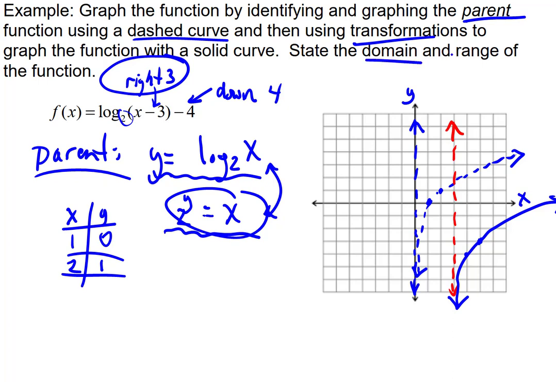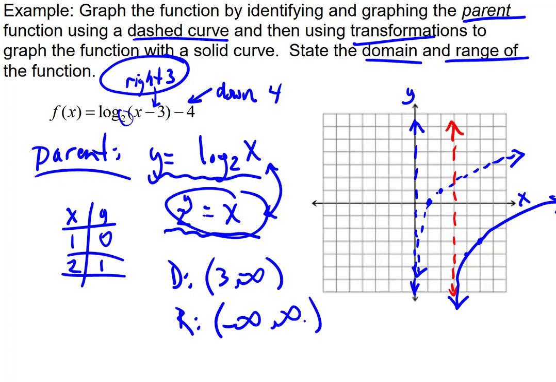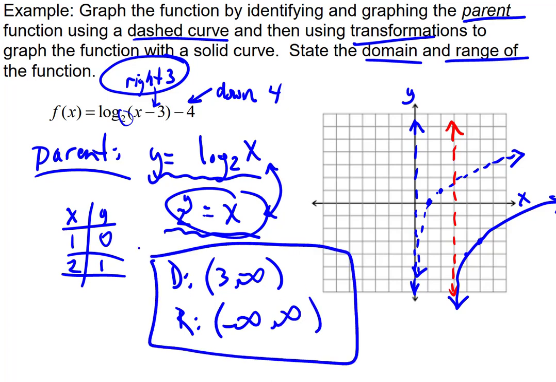Now we also want to state the domain and range of this function, so let's start with the domain. That's all the x values. That's adjusted when we move right 3 and the asymptote moves. Notice we're stuck to the right of the asymptote, wherever it is, and ours ends up at 3, which means our domain is anything after 3. So we'll say (3, infinity) in interval notation. And then the range for any logarithmic function would be all real numbers, so we'll say negative infinity to positive infinity, and that would do it. So we have our domain and range and our parent and final transformed function showing up on our graph.